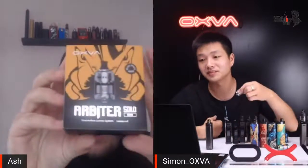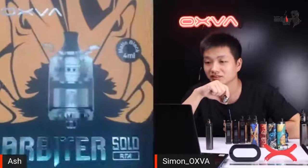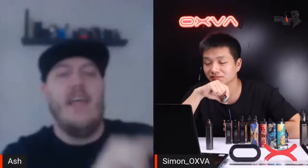Right. So let's delve into it, guys. When you get your hands on this, obviously you're going to get it in this lovely box. Obviously, the bigger brother comes in the red and this is in the yellow box. Inside there, as you can see, I don't know if it will focus. So I've got the matte black, and this comes with a 4mm tank. That's the bubble glass, and it also does have a separate glass in there as well for the 2mm, obviously for TBD. So taking a look inside the box, first thing you're going to find is the instructions for this thing.